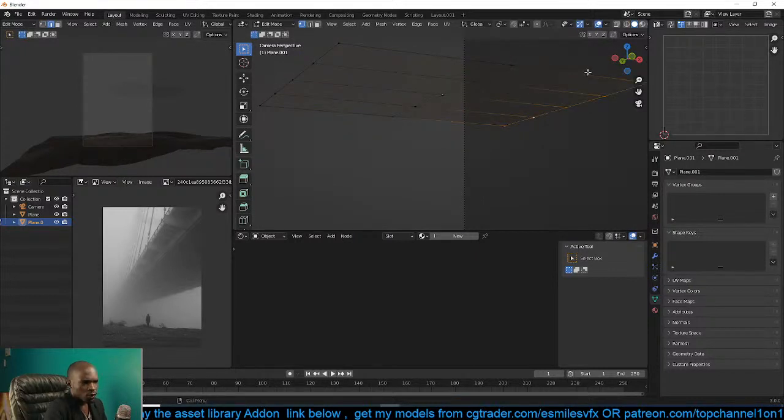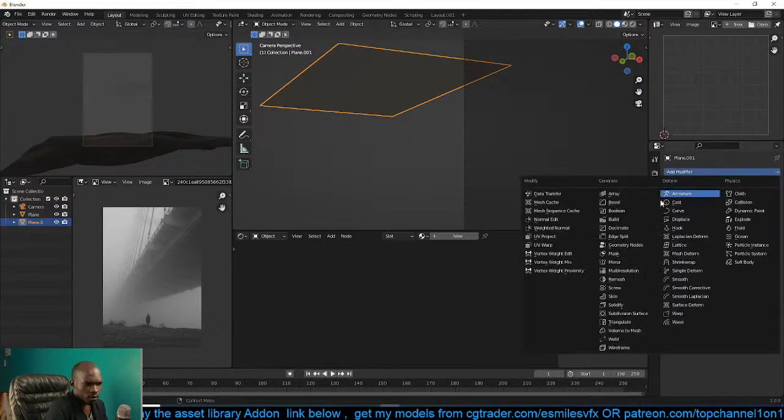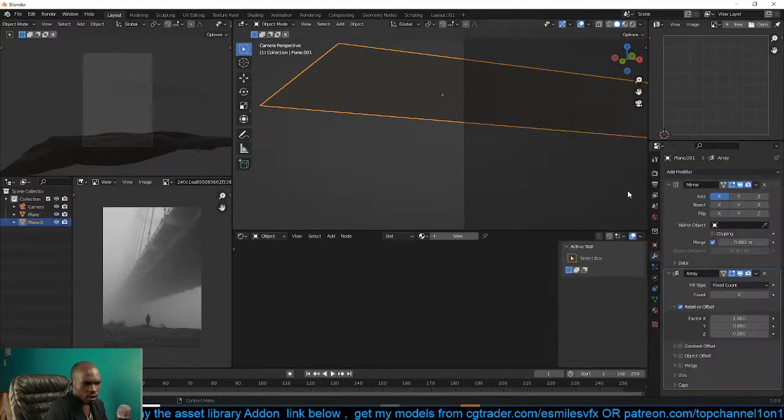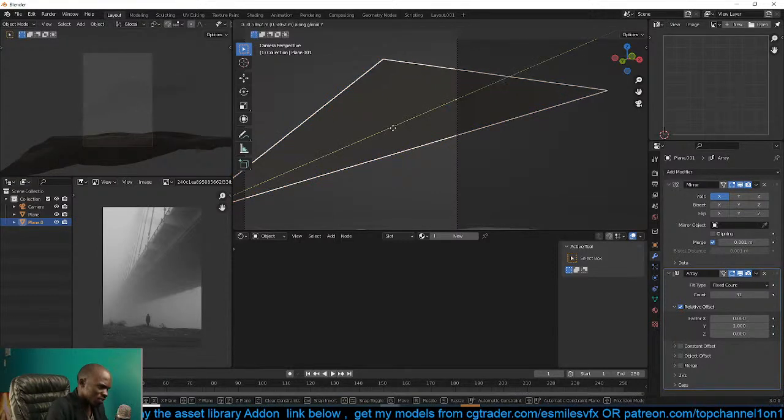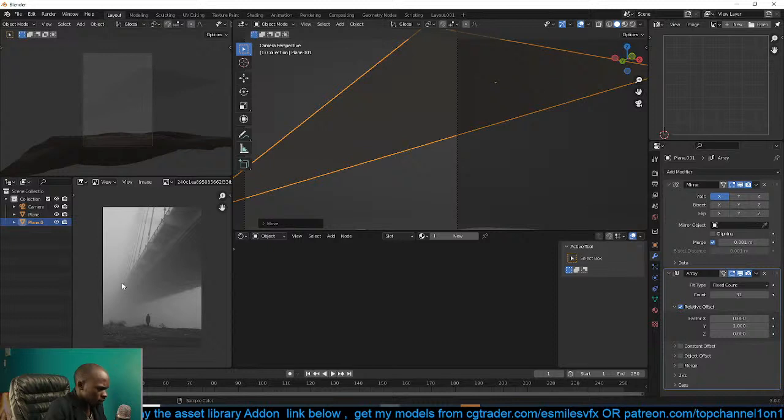I'm just going to make sure that this is mirrored and has an array in the Y direction, like that. I think this is an invert of the Z depth or mist pass of a render, that's why it looks realistic. I don't think it's an invert. That's actually the way the mist pass looks. It's always a bit more clear closer to the camera.